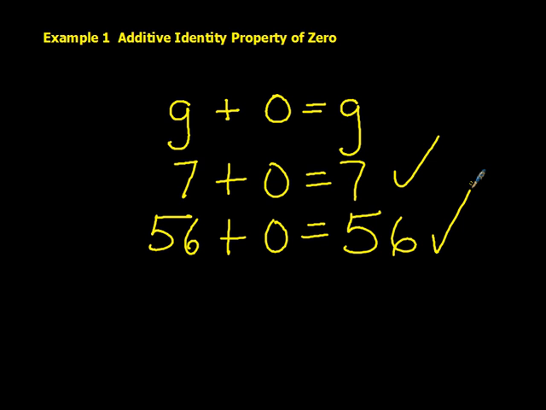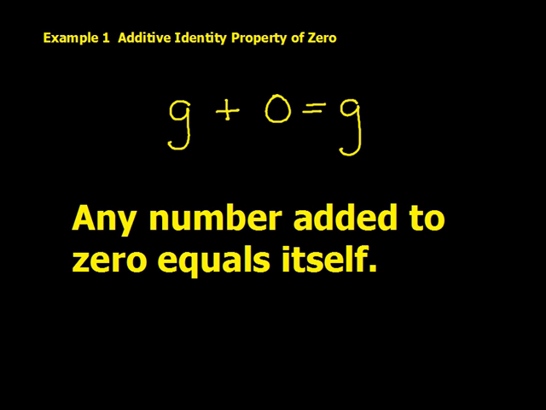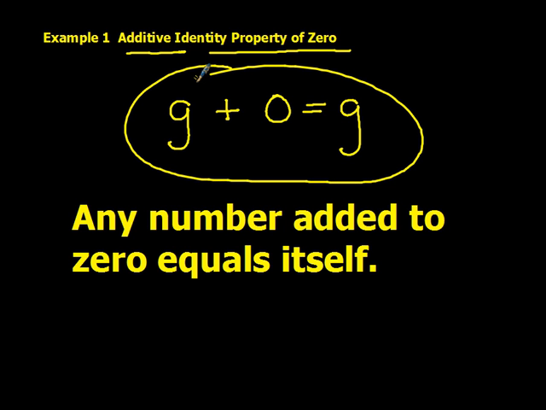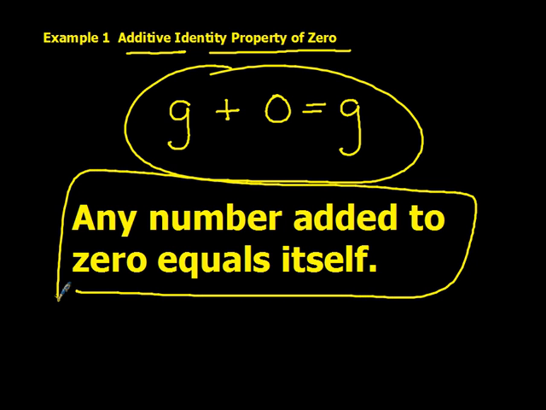Well, what did you find out? Do they all work? The answer is yes. So we can throw in any number for the letter G, including the number 0, and they'll always be correct. So let's write some language to go along with that. And here's our language. The additive identity property of 0. G plus 0 equals 0. There's our sample. Any number added to 0 equals itself. So this is the rule for the additive identity property of 0. Take a moment and write that down and come back when you're ready.